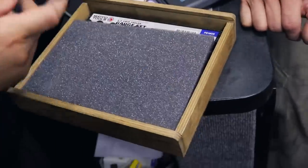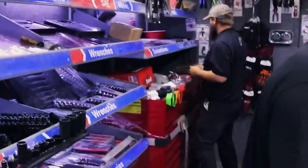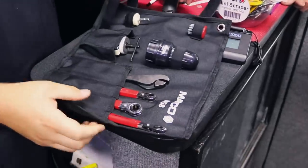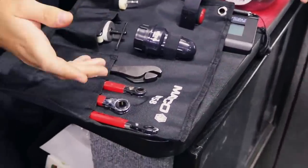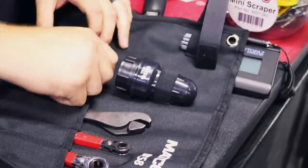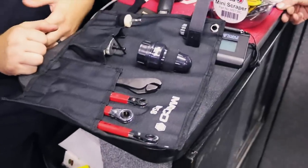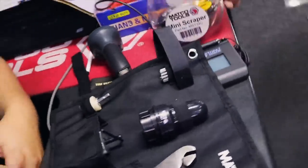I've also got, let's see where it's at. So I kind of went on both ends of the spectrum this time. You got your technicians that can do that kind of stuff, and then you got your technicians that stick to the slider stuff. Any guy that works electrical knows that you got to start with a battery, because if it's got a bunch of corrosion and crap, it can set codes. So this is one of Matco's battery maintenance kits. Of course it has all your sizes, your cleaners, your puller. It's just an overall set. So if you did a lot of electrical, you know it's got a lot of corrosion, better start there, or you'll chase an electrical issue for a week.